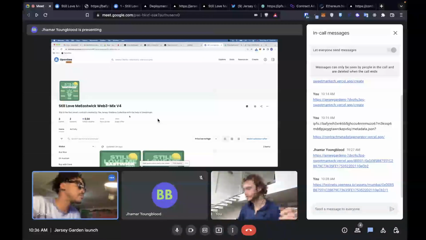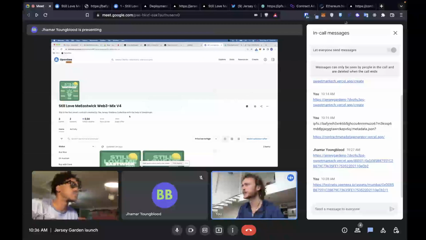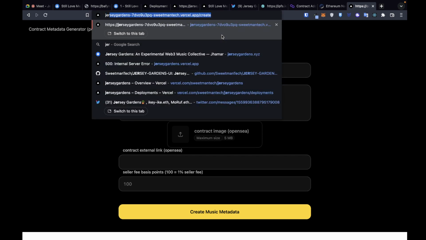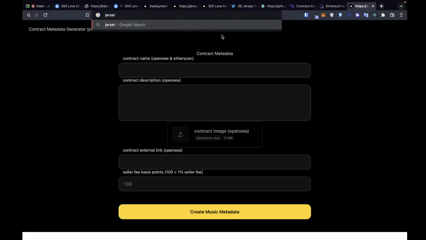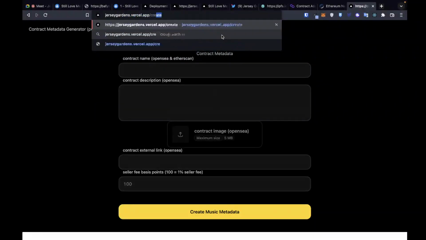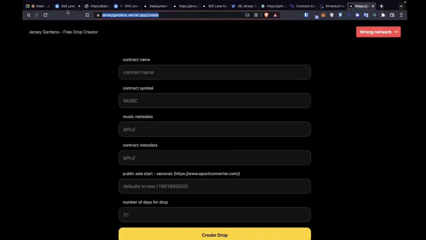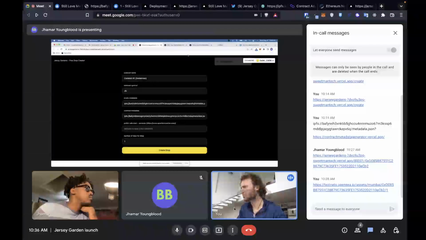Okay. So now we're going to go to your official link. Let me send you the Jersey Gardens. Keep that tab you currently have open so you can just copy the same info from that page.